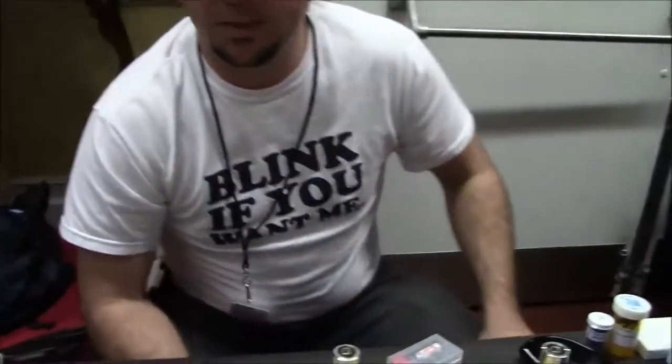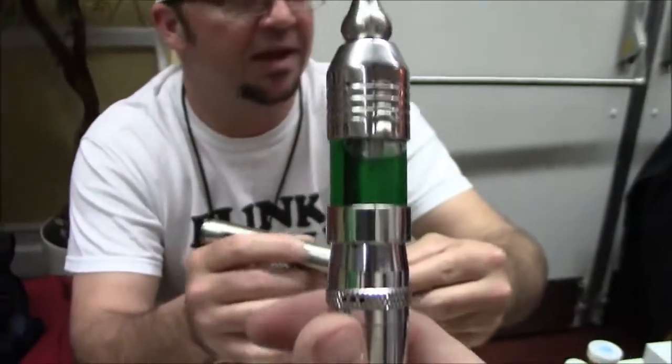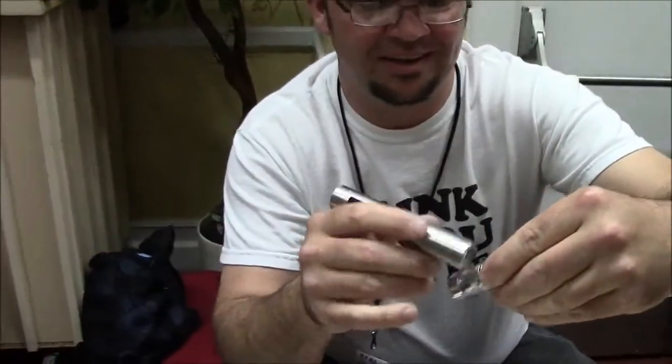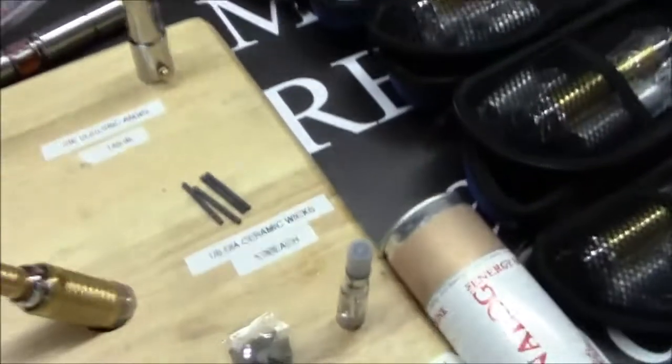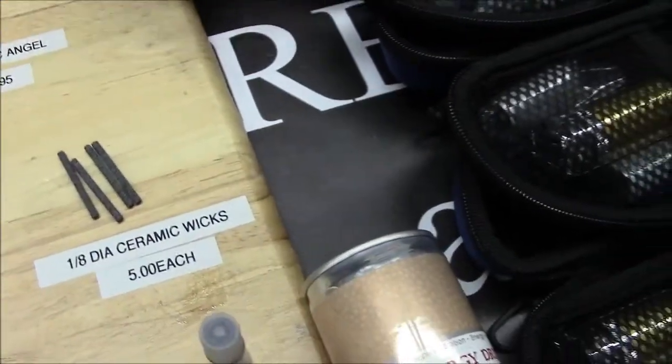Are these glass tanks? They're supposed to be. By my surmise, it's plastic. That's why I'm selling them at the same price as the tanks. I replaced the tank on it. When I bought the T2s, they were supposed to be glass. And yes, guys, I'm vaping fluid today. That is green. It's awesome. Now, when I bought it, they said the T2s were glass tanks. This is the only one here that has this. I'm the only one with the Electric Angel.